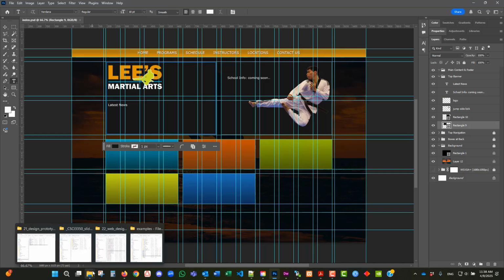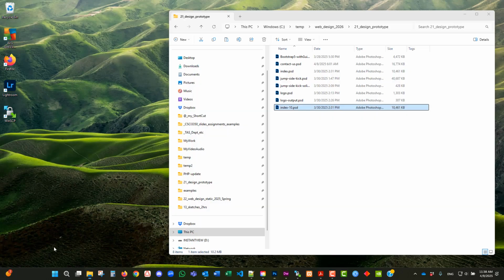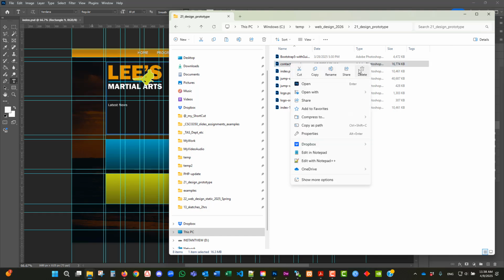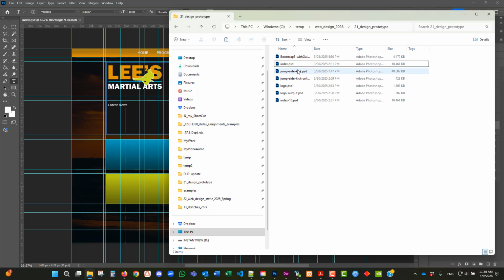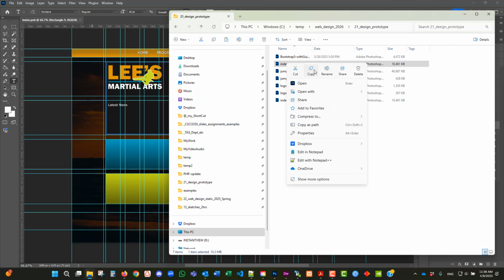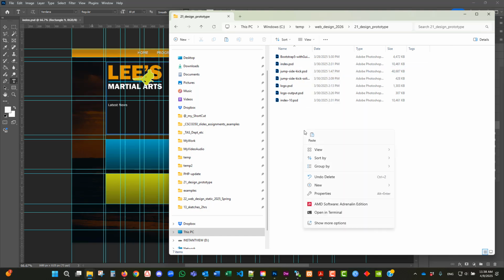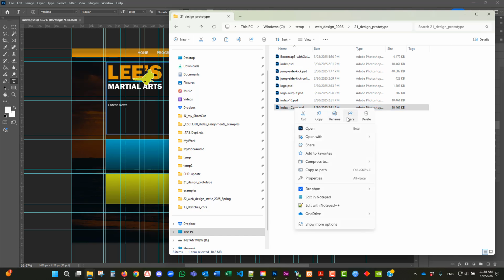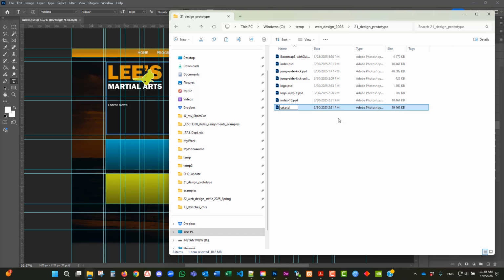So here we are going to make another copy of the index. Sorry, I already have a contact us page here. Let me delete that. You shouldn't have that. Okay, so let's make a copy of the index. Right-click copy, right-click paste, and then rename this to contact us.